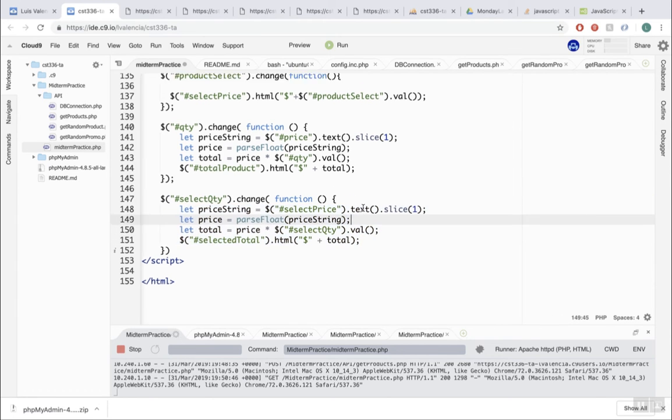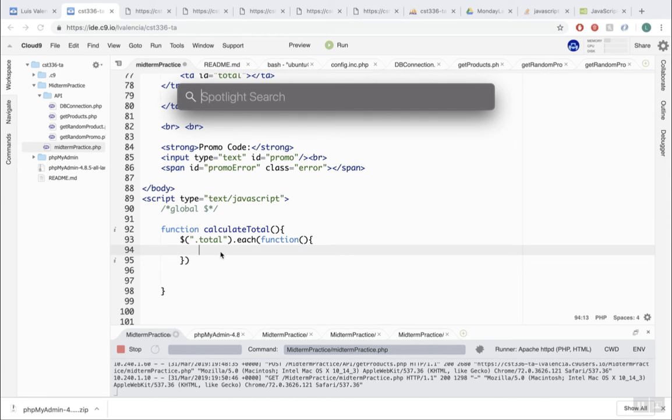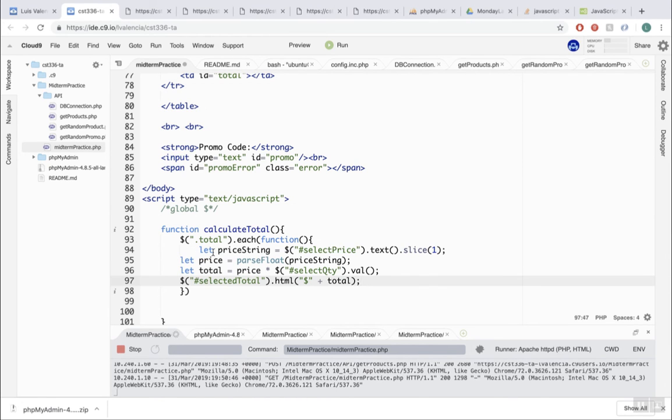Let's copy this and let's paste it over here. Okay. Now I don't need this .text.